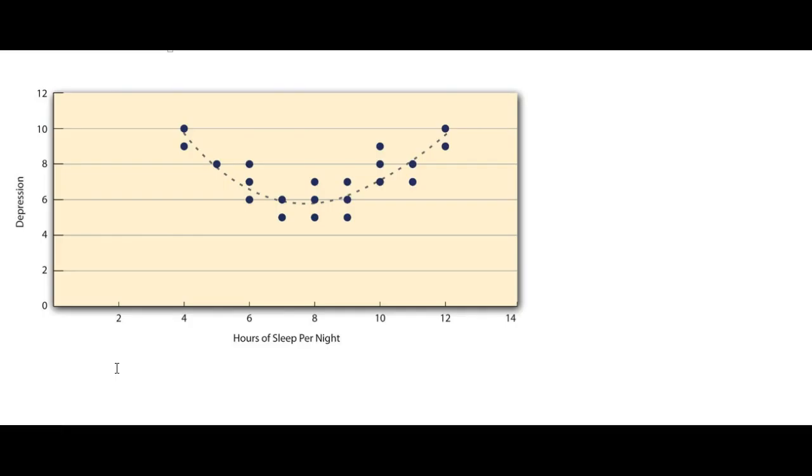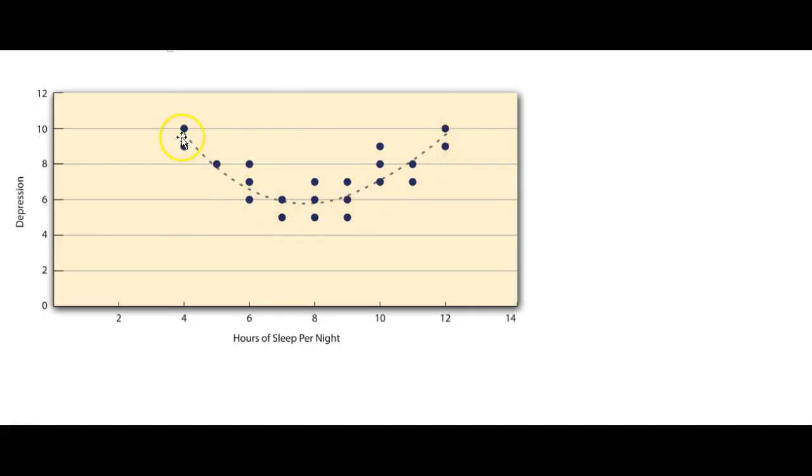So I find it super helpful when I look at a graph where I see that there is some kind of a trend to try and interpret not only that there is a trend, but what the meaning of that trend is. So in this particular graph, I can see that there's a bunch of different people that were, I guess, polled and who experienced depression. And we looked to see, well, how many hours of sleep were they getting per night? And based on the trend, I can see that it's not a linear trend. There's sort of a curved trend here.